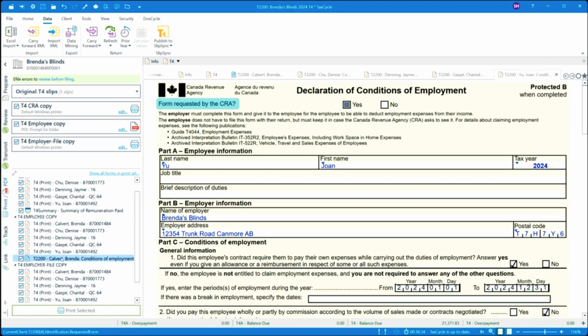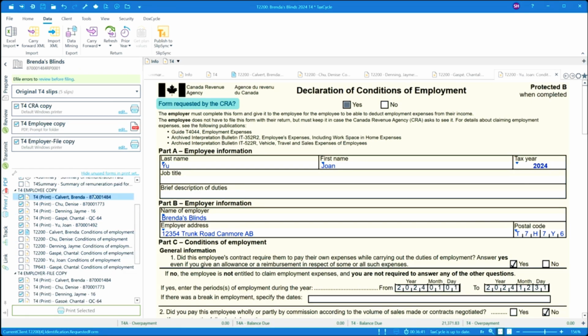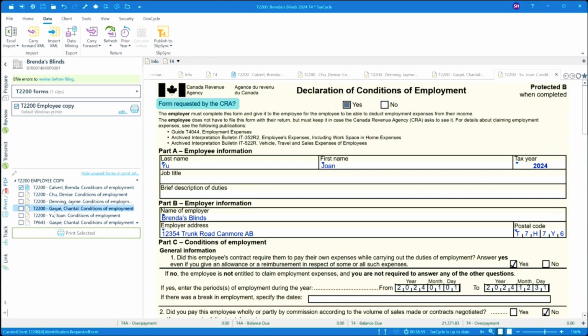Now I did notice one quirky thing here: because it's not picking up the indexing for all of them, they are all there. So if I click on this link up here to show files that aren't selected, I'll see them all and then I can select them. And then everything is available to print as part of my employee copy. And then I believe we have separately a T2200 option to just print those on their own as well.